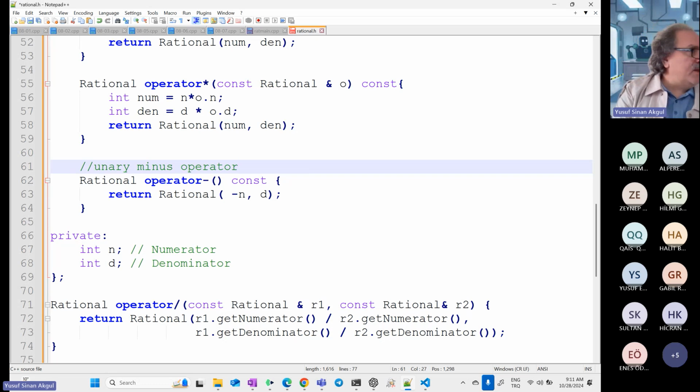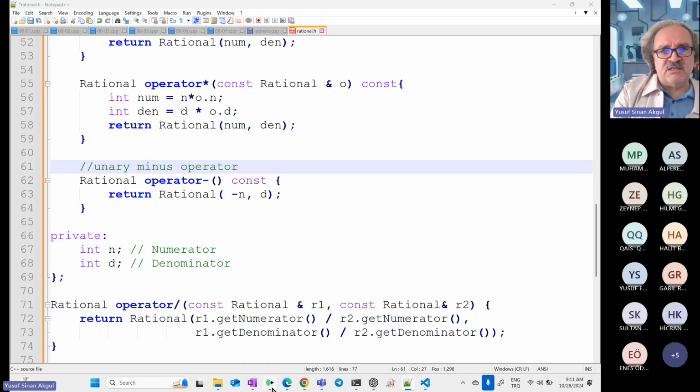That's how it works. Tell me another unary operator that works for the rational class. How many unary operators are there? Well, minus is one of them, right? What do you think? Plus is another one. We can write stuff like this, right?